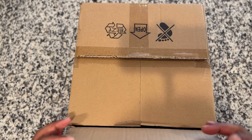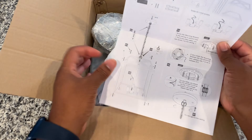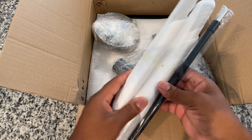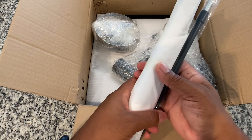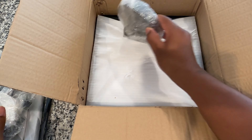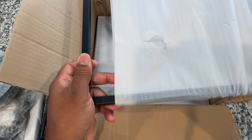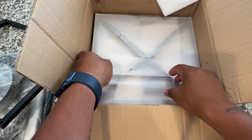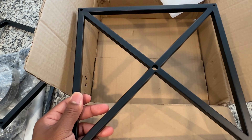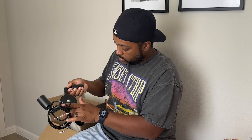Inside this box is a new light fixture that I ordered from Amazon, and I'll be honest with you, I was a little concerned that this box was so small when it showed up to my house. This is supposed to be a large square, rectangle-ish light fixture and it came in a bunch of different pieces. So I knew I was going to have to do some assembly, but looking at these pieces it didn't look like something that should hang in my entryway. Again, kind of concerned it's going to be too small, but we're going to put it together and figure out what it looks like.